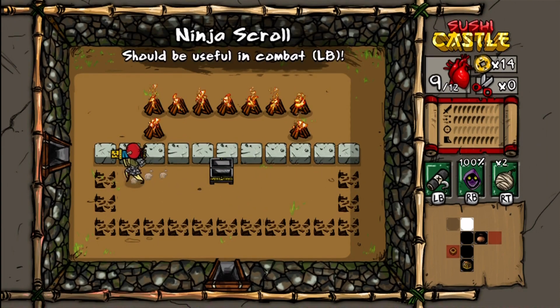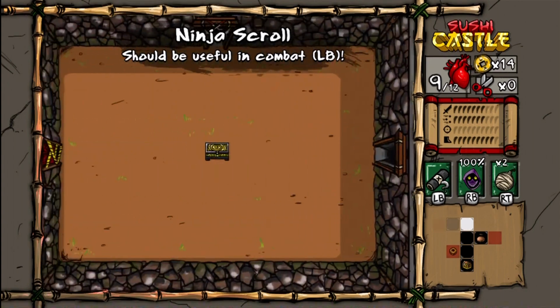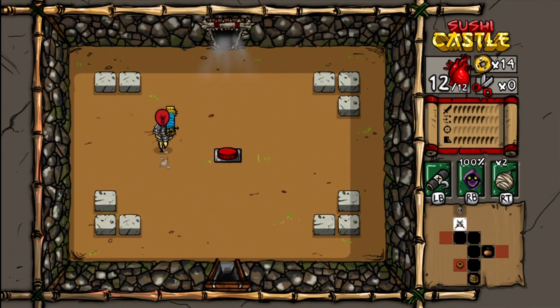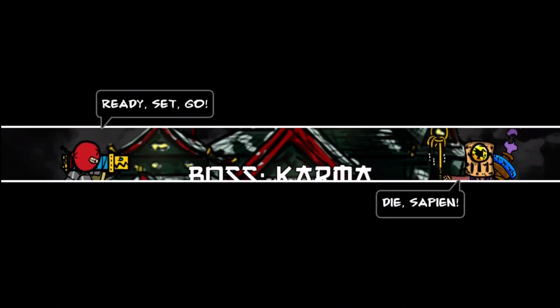Health and a ninja scroll, both welcome. And more health. Very, very welcome. We're actually back up to max. I didn't think that was going to happen. Considering my run of form today, I'm not feeling brave enough for the gauntlet, so let's just fight Karma.